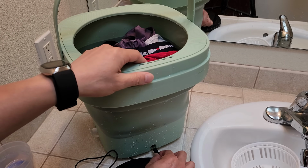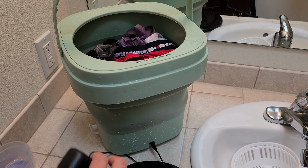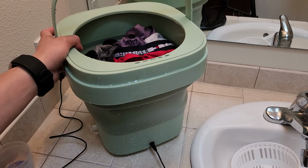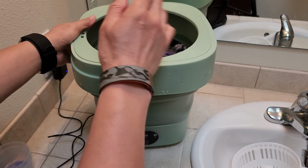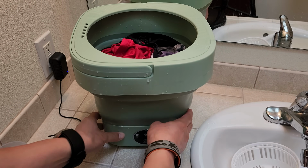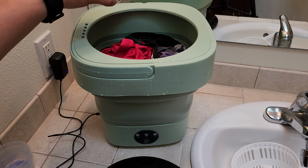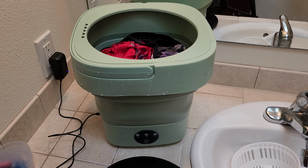All right, now I'm gonna plug in the power supply. Make sure the washer is located near a power supply, or you can get a surge protector extension cord. All right, that's powered on right now. That's the touch panel, and make sure the suction cup holds it in place. Now let's go ahead and put in the detergent, just a little bit because I just have a little bit of clothes. I think that's a good amount right there.